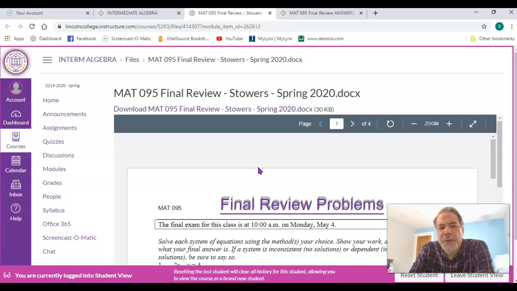If you try working through them and you know what you're doing and you get them all right, you're in good shape for the final exam. But anything that you don't know how to do or that you are totally on the wrong track with, that's what you need to go back and look at again and study, and then hopefully when it does show up on the final exam, you will know what to do with it then.